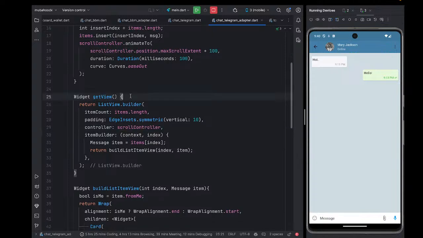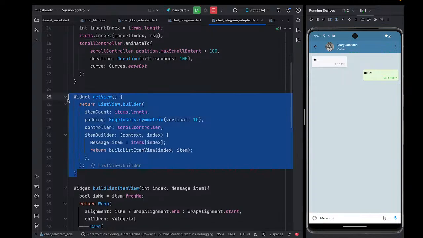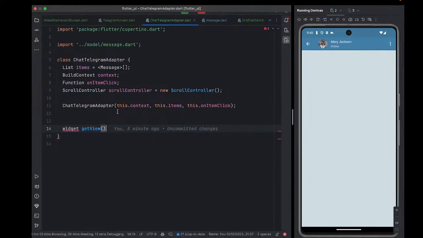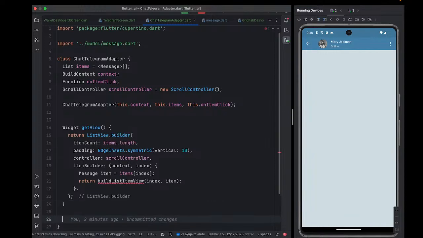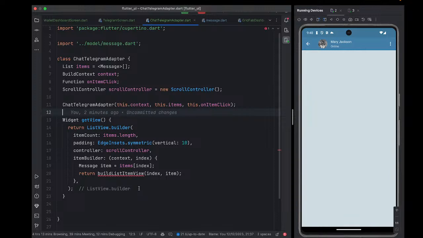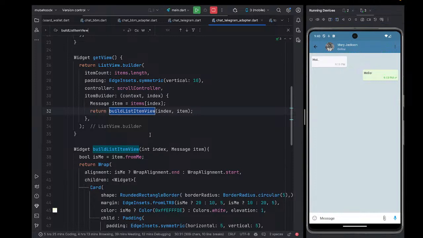Okay, so come and copy this and then I paste it here. Okay, so after doing that, now the next thing we're going to do is build the view of a single message. So this list is going to be a builder that is going to be getting multiple messages.